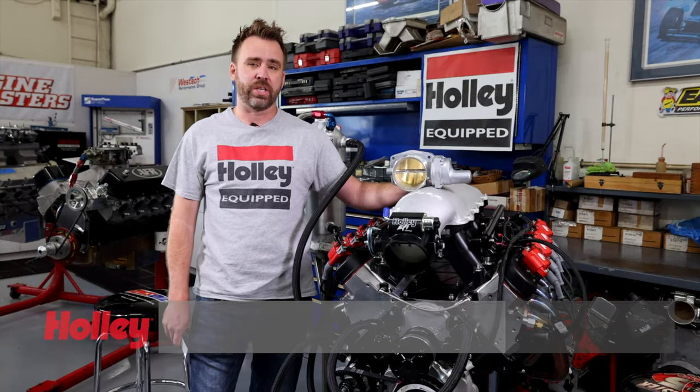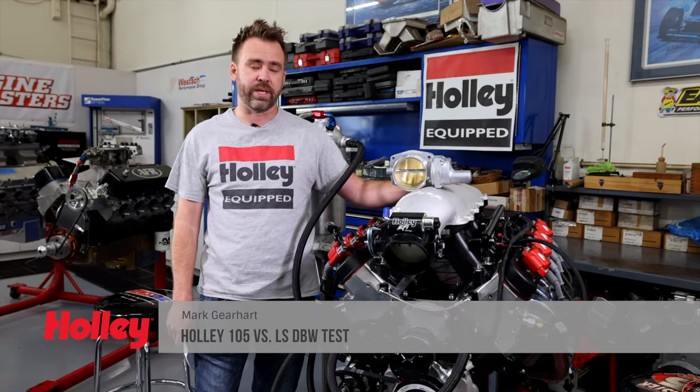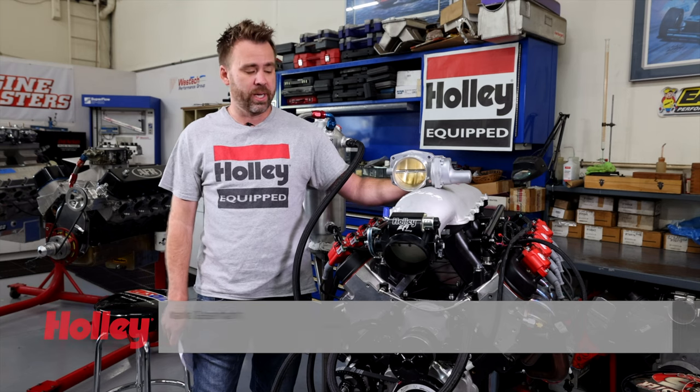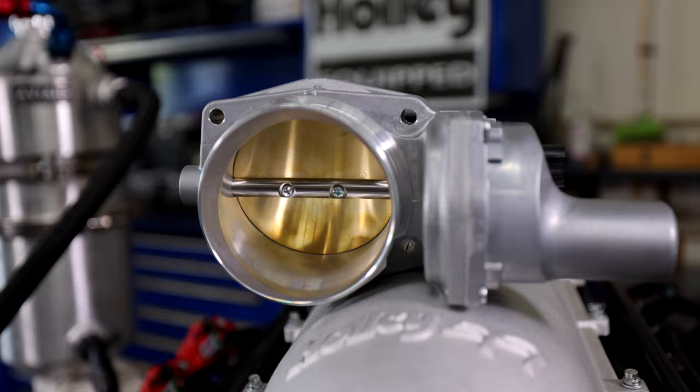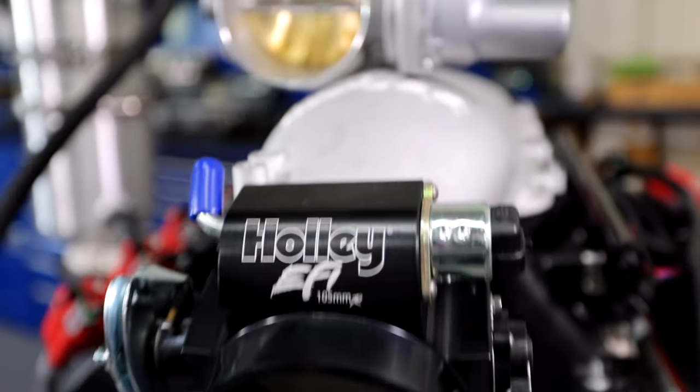So we just wrapped up a bunch of engine dyno testing on our 440 cubic inch LS7. It's a 13-to-1 motor. And one of the things that we did was actually test the factory 90 millimeter LS throttle body versus our cable driven 105.